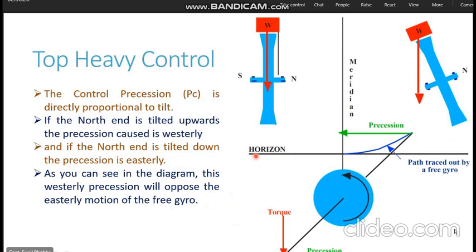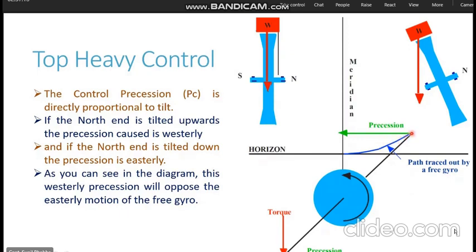In this diagram, you can see the horizon. The horizontal black line represents the horizon, and the vertical black line represents the meridian. Initially, our spin axis was pointing towards the horizon in the meridian, that means with zero tilt and zero drift. Now we are aware that after some time the gyro star is going to move eastwards and it is going to have a positive altitude. So our spin axis is also going to have easterly drifting, and it is going to have an upward tilt. So this blue track shows the motion of the gyro star, which is being followed by the north end of the spin axis.